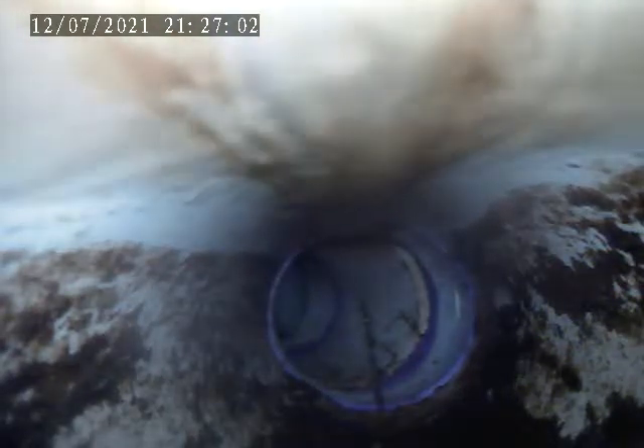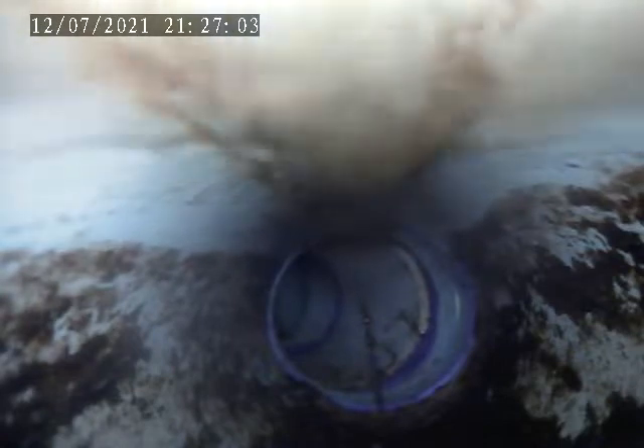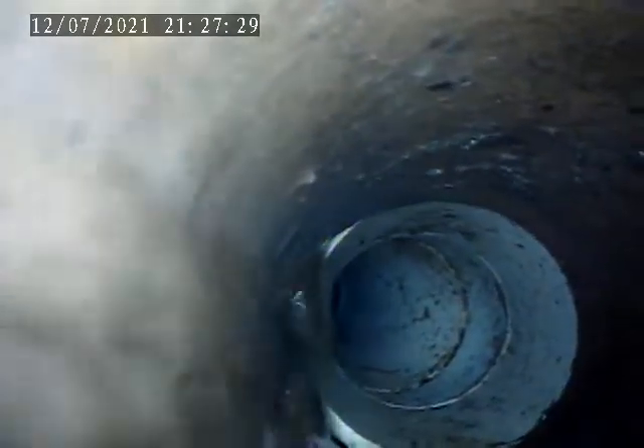140 Warrendale Bakers Town Road. This is the video after I snaked the line and unclogged it. I'm back from the trap. I was at the trap outside and this is plastic coming back towards the furnace, which is where I cambered it from. It's all plastic. Everything through there seems to be flowing real nice.